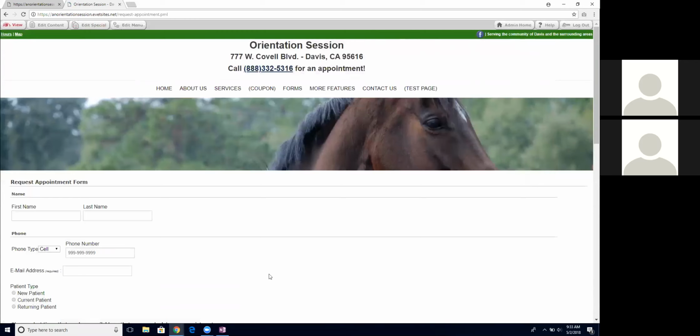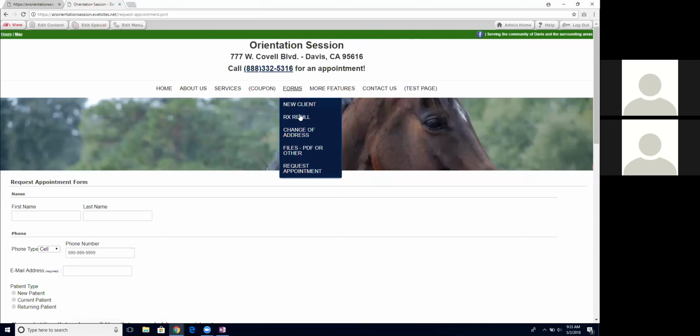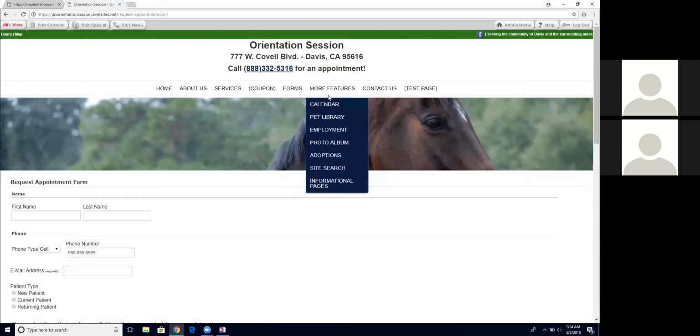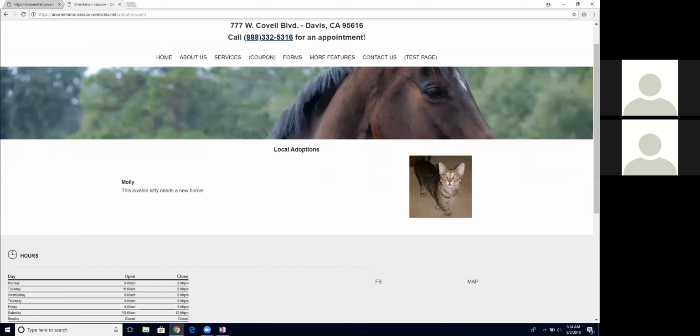Little things on this page are set up to help you. A lot of the times you don't know that they're even there, or you made it a hidden page a long time ago and you just forgot about it. Give us a call if you have questions about adding new pages or even old pages. You can build those forms a question at a time. So it's not only what we have available here. All of these pages, adoptions, if you don't like the way this page is set up, we can set up a slideshow with before and afters, he's been adopted, now looking for an adoption, whatever it might be.